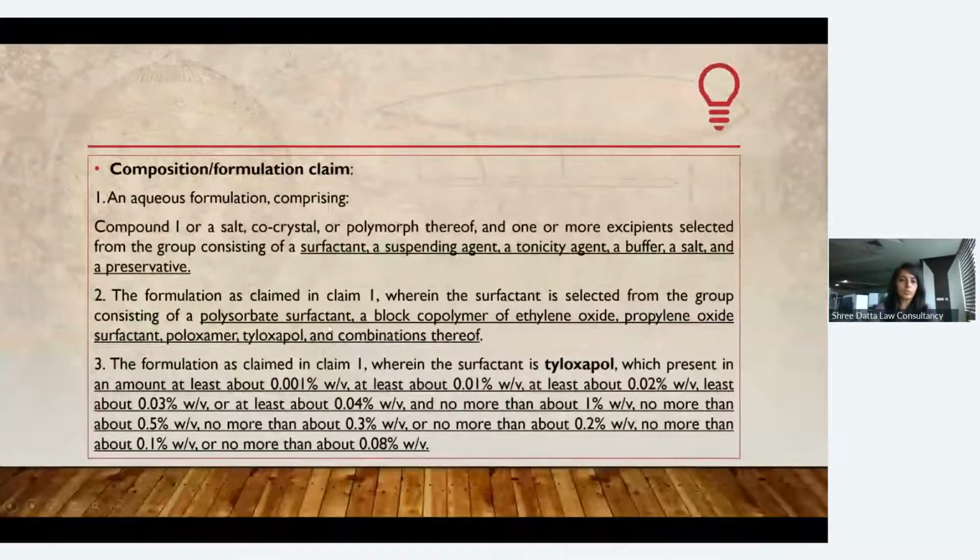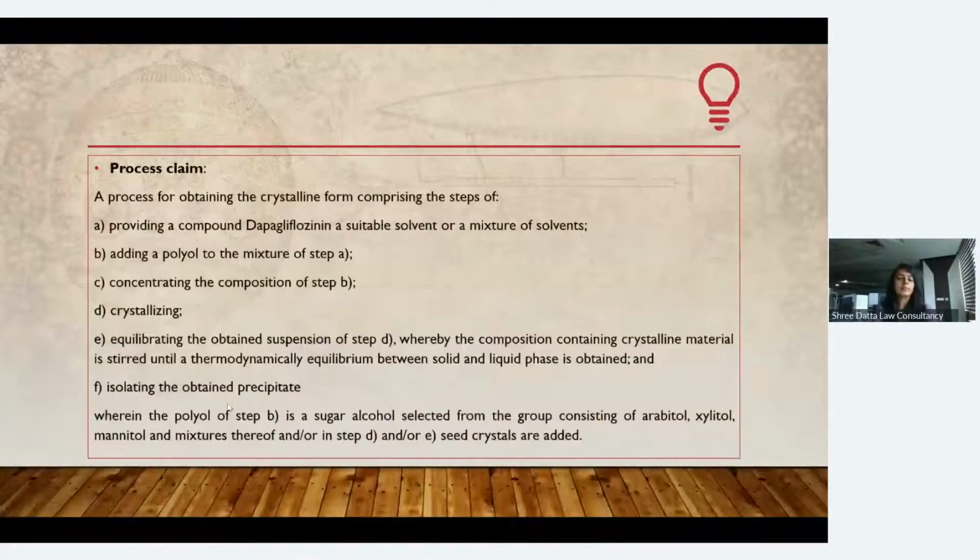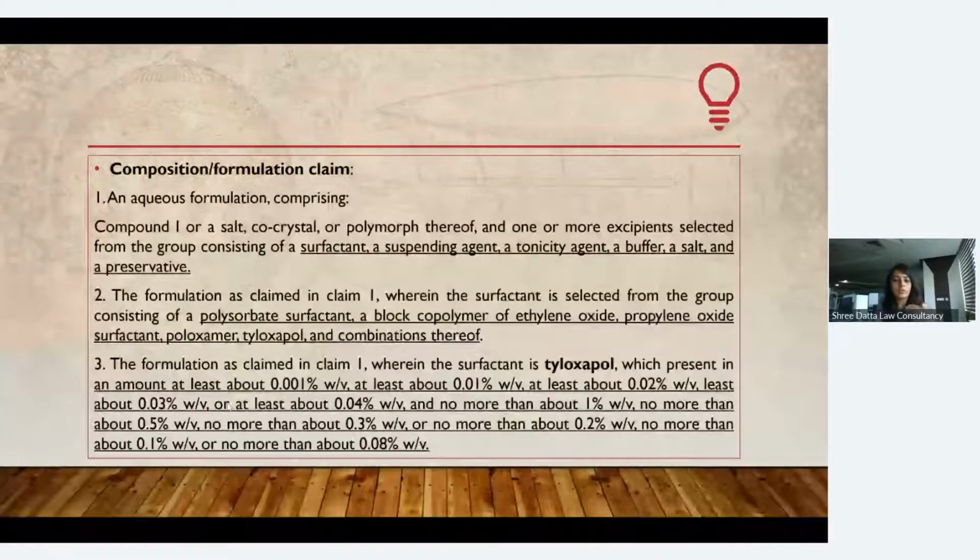Then in the second claim for this, the formulation as claimed in claim 1, then put the comma, wherein the surfactant which we have given over here may be selected from this. Then further, as claimed in claim 1, wherein the surfactant we have given may be these different examples, and this surfactant is used in different ranges that can be selected. And after that, you can further narrow down the things, that from these ranges this to this percentage can be used for the actual formulation.